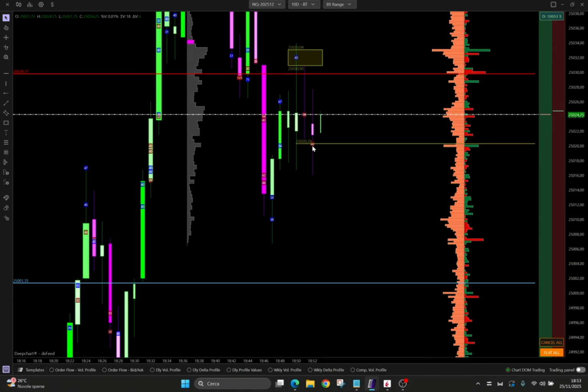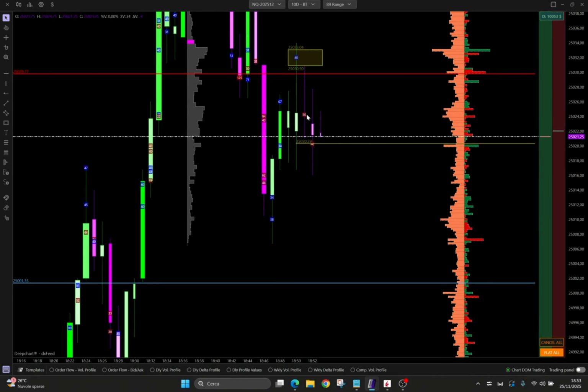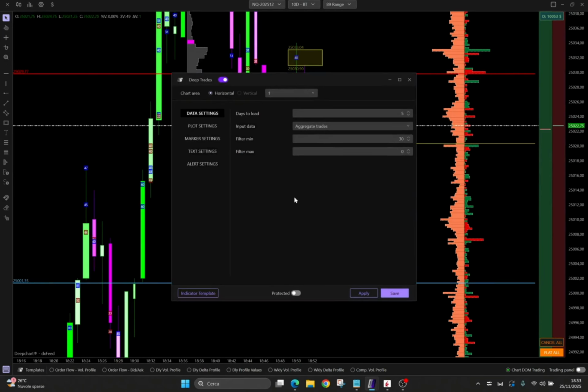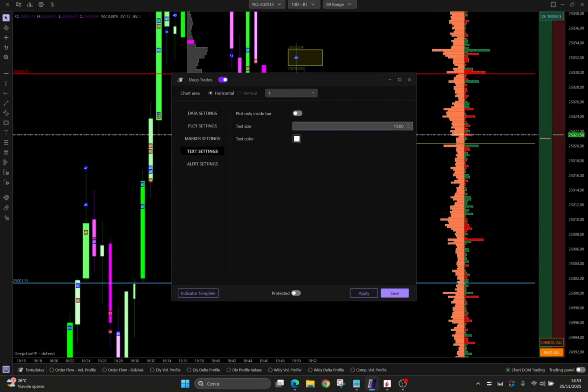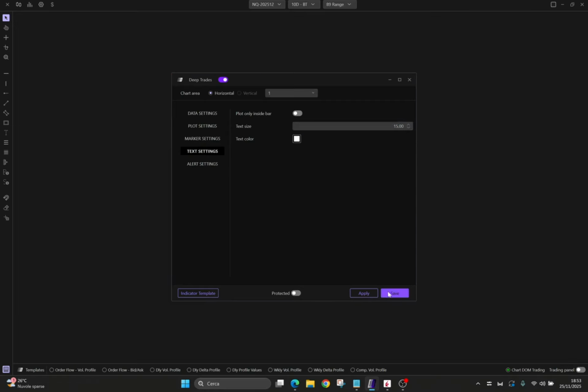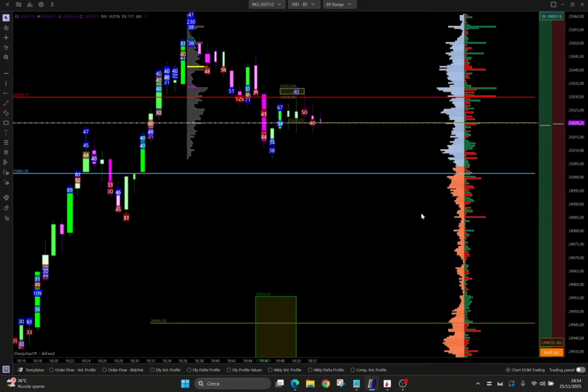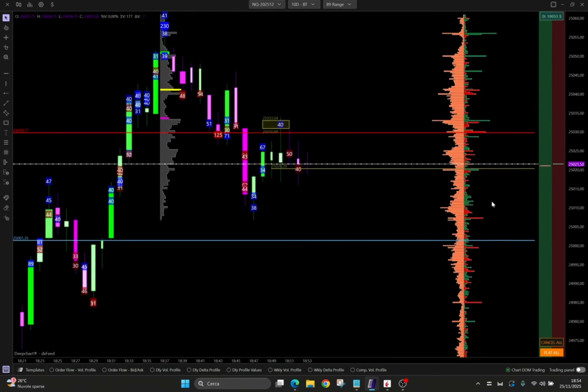Will they have the number inside of the bubbles? Yeah, we already have. Look, I will make it even more clear for you. We will go on text settings and put 15. I think it's easier to see on live stream. But here the sellers are in complete control from the last point because the sellers' delta got rewarded, the buyers got absorbed, and we are expensive on the auction.